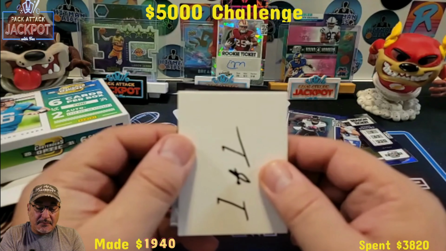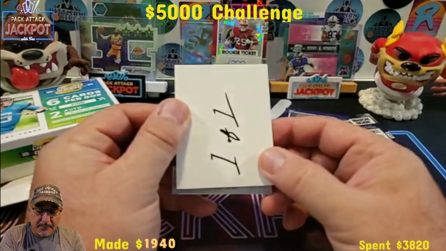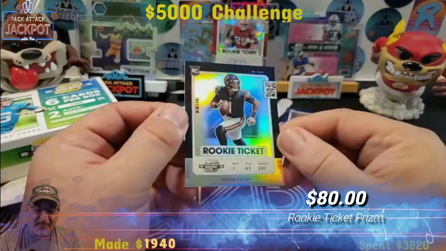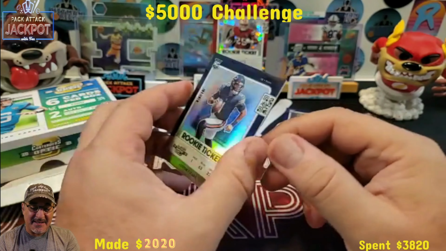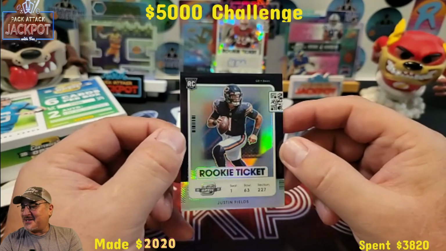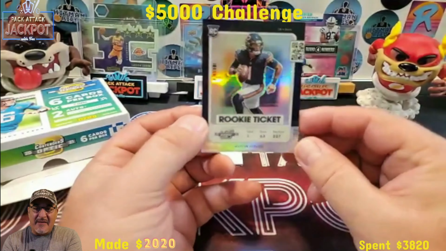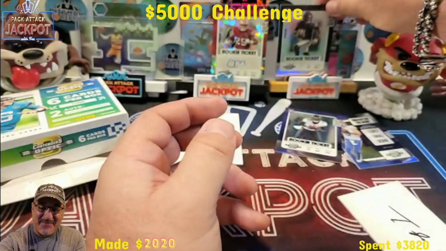All right. Here we go. Rookie. Justin Fields. It's not an auto, but it's a silver. Yeah, it's a silver, though. Justin Fields, silver. All right. That's a start. Could we get his redemption too? I'd rather have a T-Law though. Here we go. This is actually not too bad.